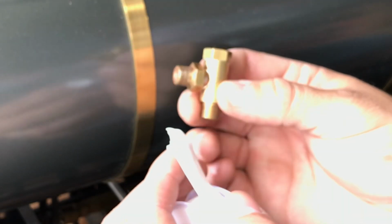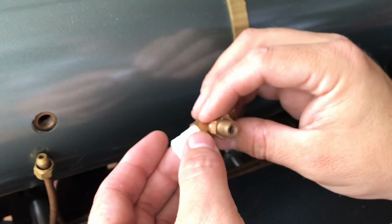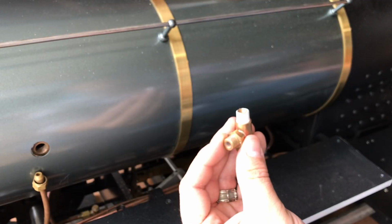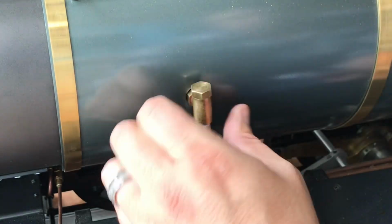This is one of two water feed valves that will be attached to the side of the boiler. There's two ways to get water into the boiler on this locomotive for now. There's an axle pump and there's a hand pump in the tender. The option of installing an injector is not far, and I may do that here in the near future.